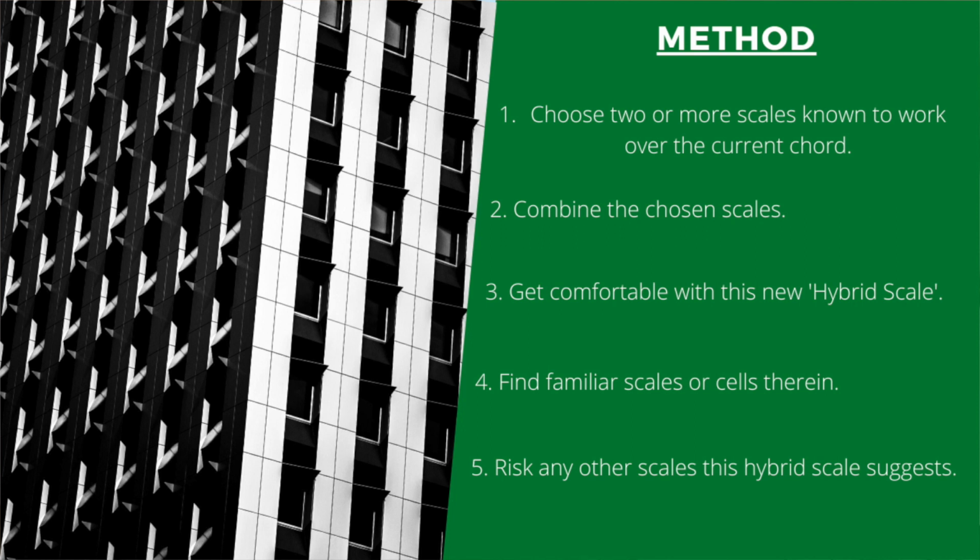And finally, we're going to look for anything that's almost in that hybrid scale, by which we mean, let's say you see a scale in there, but you notice, oh, actually, that's only 6 notes of that scale. The 7th note is missing. Well, you're going to try adding the 7th note and see if it still works. So a couple of disclaimers here.